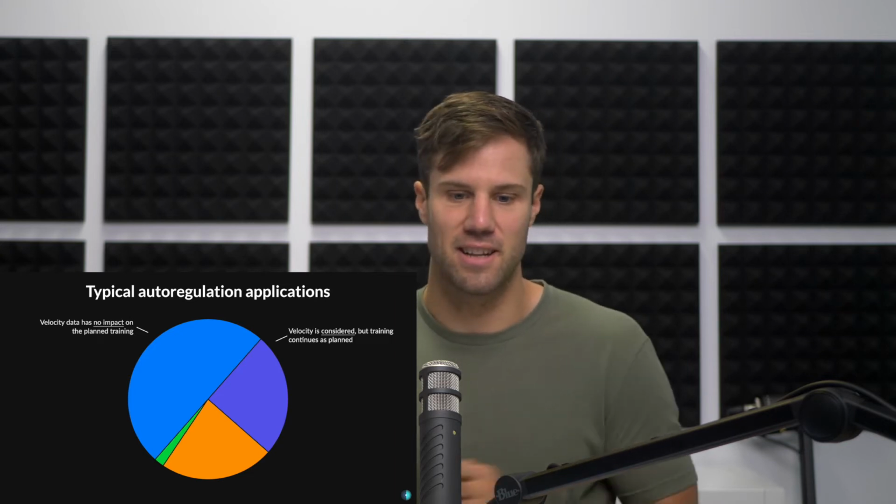Another 25 or 30% of the time, the velocity is considered. So you maybe think about changing the plan. You go, I'm a little low today. Should I adjust? And then you go, no, next week's a deload anyway. I can probably push through this session. So it's considered, but you don't do it. That means somewhere between 70 and 80% of your training sessions, you'll look at the velocity data or whatever other readiness data it is, and you'll go, we're good, carry on, play on, I'll continue with the normal plan. So the idea that you're constantly changing plans based on velocity is not true. It's simply a bad way to train, and it's just going to lead to frustration.